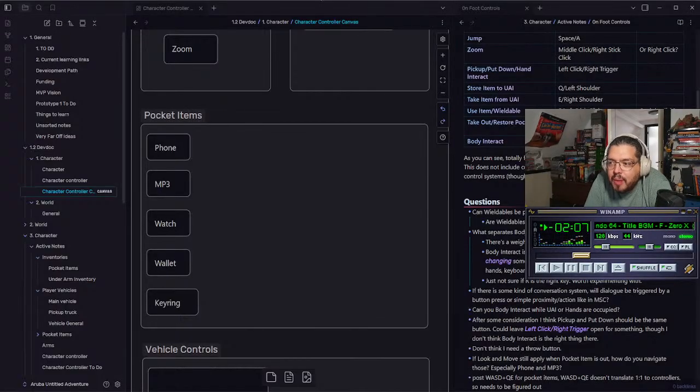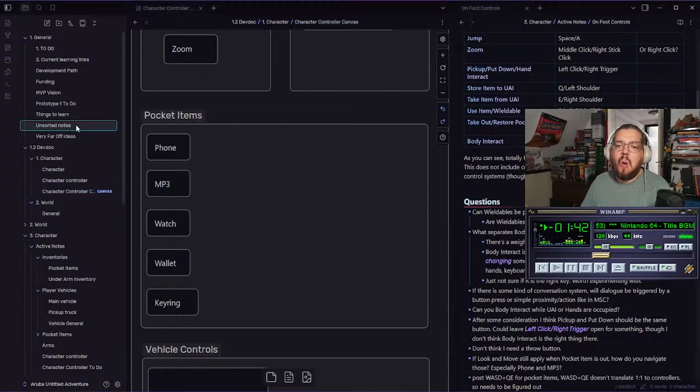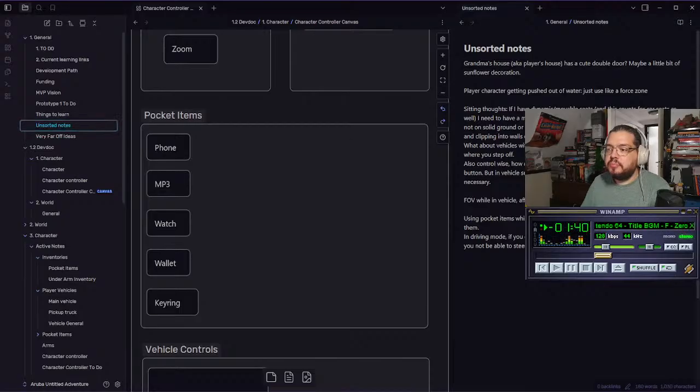You can probably use body interact while holding any of these items. Can you still interact with fixtures? Can you interact with fixtures?